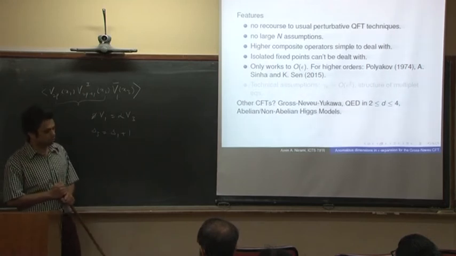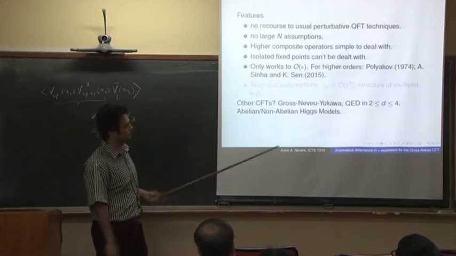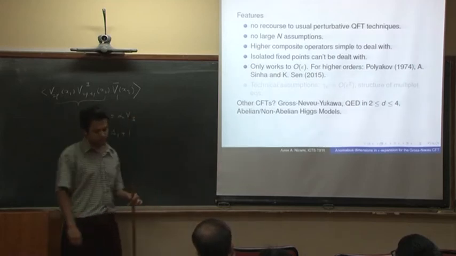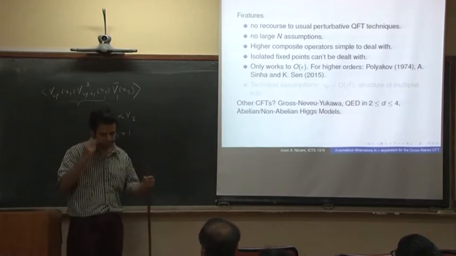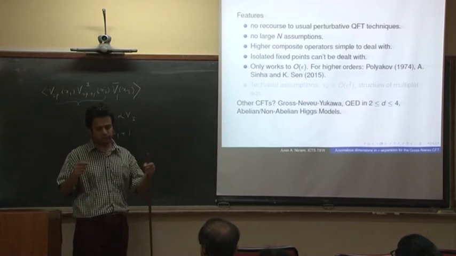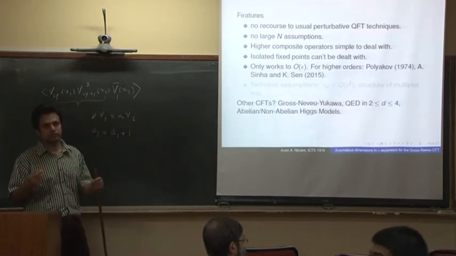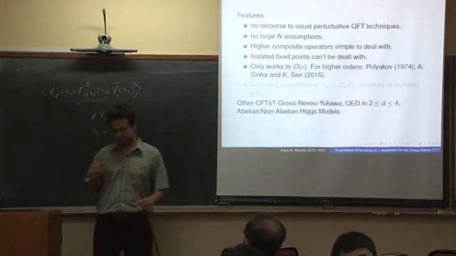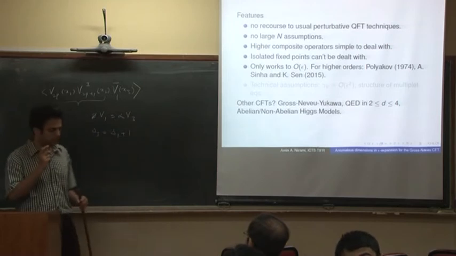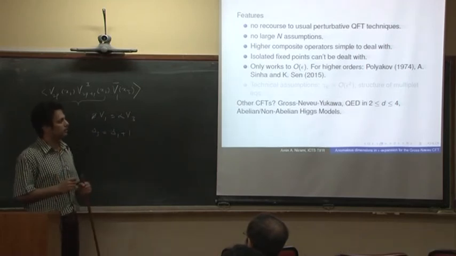It's also an interesting open problem to see if... for example, Polyakov had to assume, and these people also assume, that of the kind of exchanges you include in a 4-point function, it's okay to deal with just certain scalar and isospin 2 exchanges. And it turns out it works there.